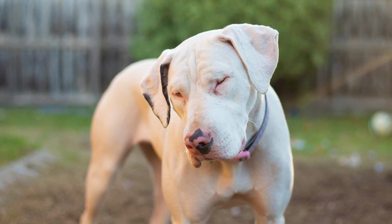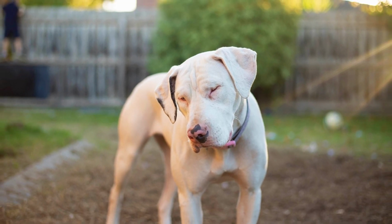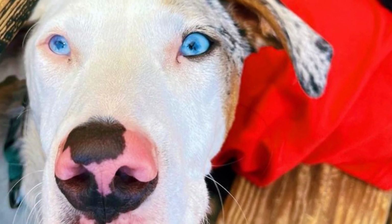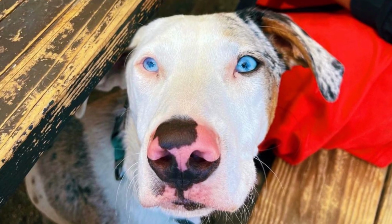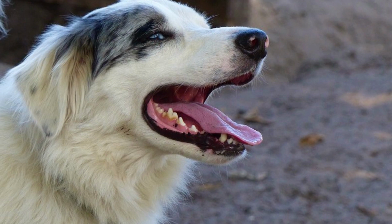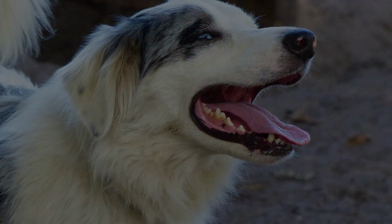And what does a double Merle dog look like? Well, they are typically predominantly white. It is because one copy of the Merle gene causes a marbling effect on the coat and creates lighter spots throughout the solid color coat. When the puppy has two Merle genes, the effect is also doubled, and that is why the coat becomes predominantly white.